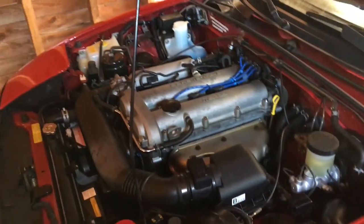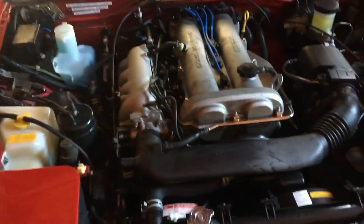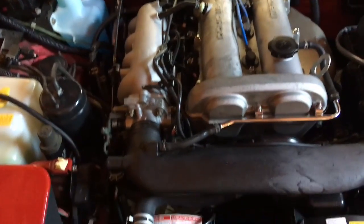Trying to find a quality mechanic that will change the oil in a car like this at flat rate and not break things like the splash shield, which I'll show you in a minute. The one that's on this car is annihilated, and it's mostly from oil change shops just not caring, breaking bolts off and that kind of thing.